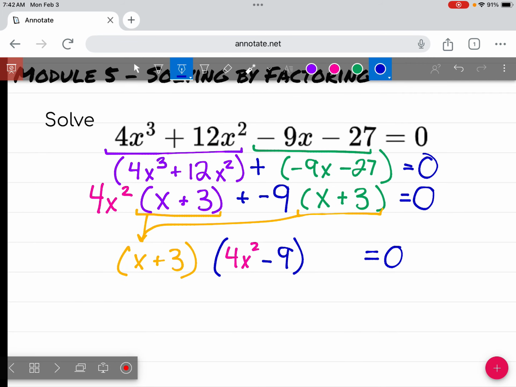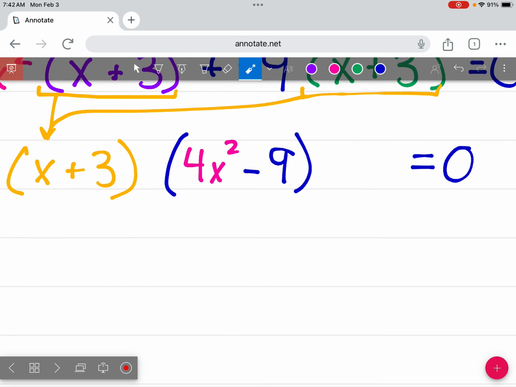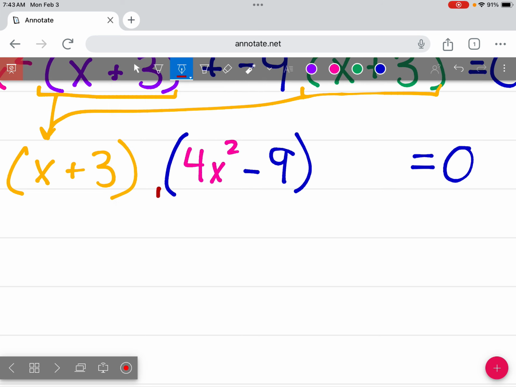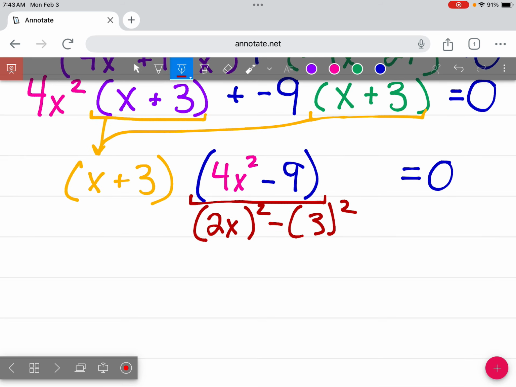What can we do next? Yeah, we've got to factor out the second thing. This guy's icky. They're both perfect squares. So if you notice that difference of squares pattern, absolutely, we can totally use that. If you don't notice it, you can put it through the x in the box. What squared gives us the 4x squared? This is a 2x minus the 3. So that's going to help us build our pattern.